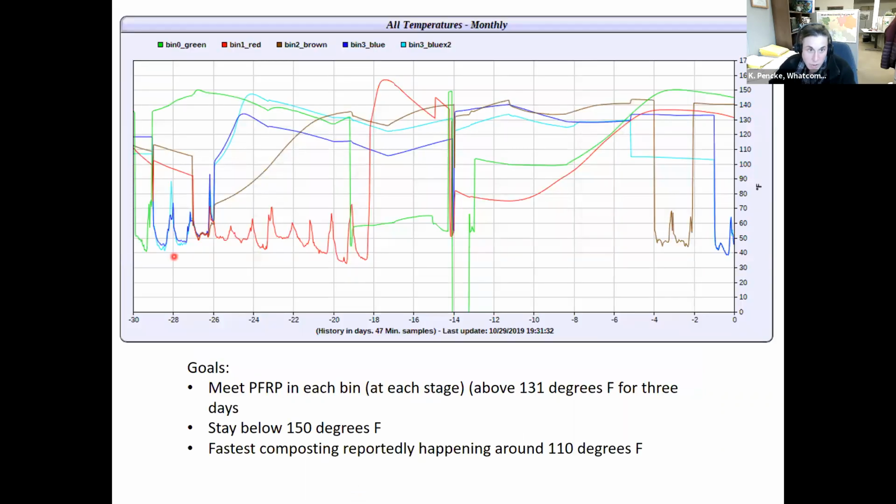And this shows the temperature tracking that they're doing for their different bins, each color being a different bin, and up here being the 150 mark. Interestingly enough, they're bringing up the point that they're actually trying to keep it below 150 degrees. If you get above 150 and in the like 170 range, that is almost too hot for a lot of the microbes that produce optimal compost. And other microbes start operating at those temperatures, similar to if we get too little air, then other microbes start operating that are not producing ideal compost conditions.